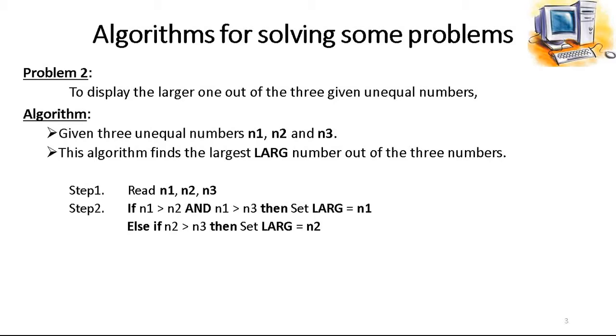Now if both the conditions are not true and both are false, it means that neither n1 nor n2 are the largest values, and the total number of values is 3. So of course in this case it is obvious that the largest value is n3. So the final output will be else set large is equal to n3. Here we don't have to put any condition because we have already checked the conditions for n1 and n2, and if both the conditions are false, then of course the largest value is n3. So here the if structure ends.